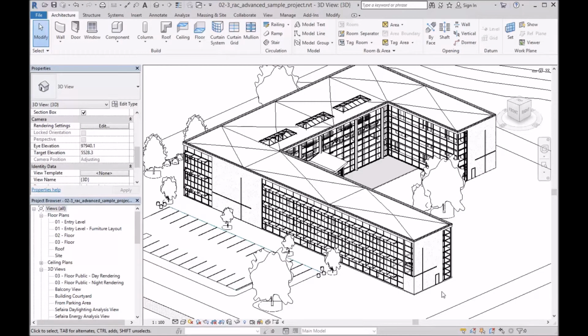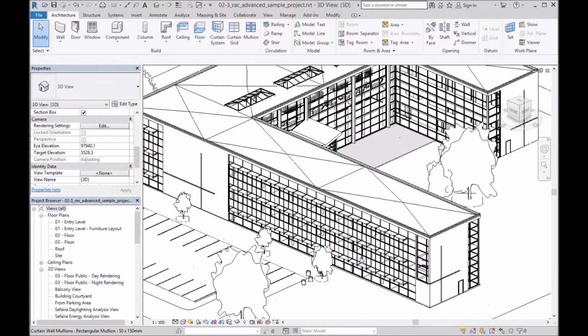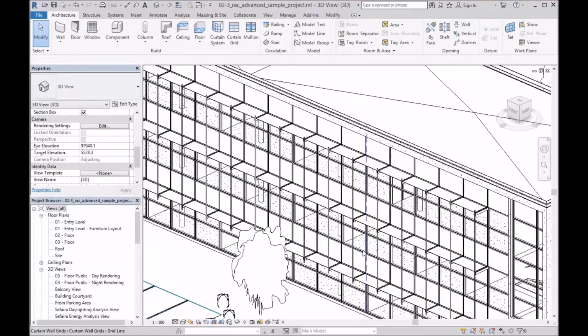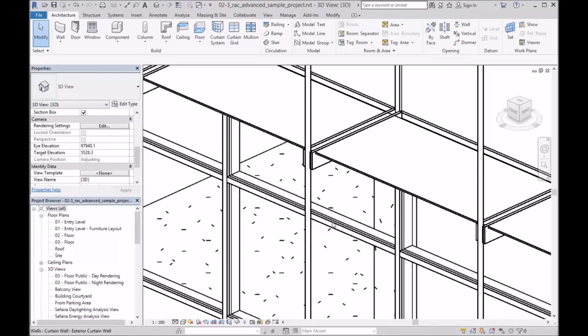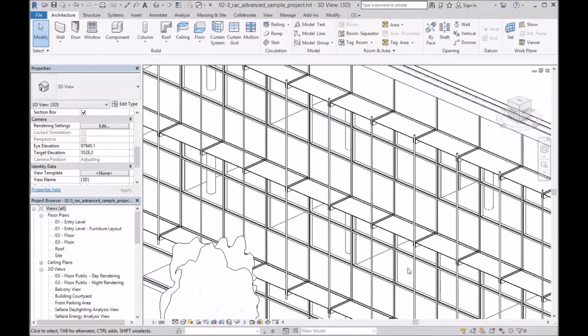The other common cause of too many glazing planes in the model is curtain walls. And here's a model that has a curtain wall system in it. And Sefaira does try to simplify curtain walls similar to the way it simplifies individual windows by stitching together the individual panes. However, if the curtain wall mullion is modeled so that it cuts through the glass and the individual panes are therefore separated by the thickness of that mullion, Sefaira won't be able to stitch them together, and rather than one big sheet of glass representing that curtain wall, you'll end up with many individual panes of glass.